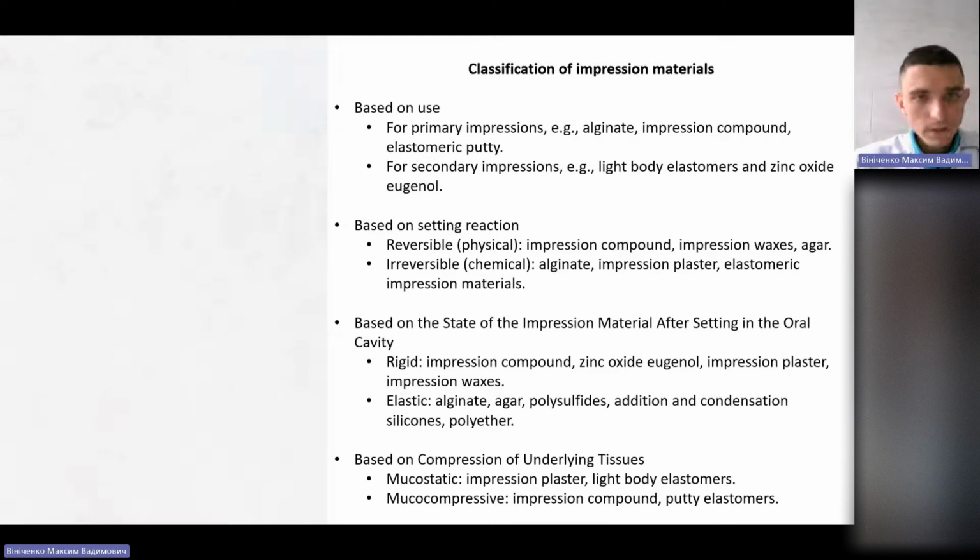Polyether is the best impression material nowadays, but there is a nuance: it is not cheap. It has a very high price. So for example, if we talk about Zaporizhia, not every clinic has polyether because it has a very high value. But it is a great material for making impressions.